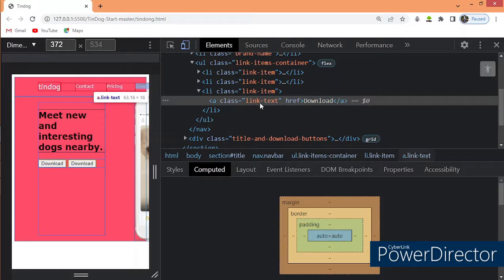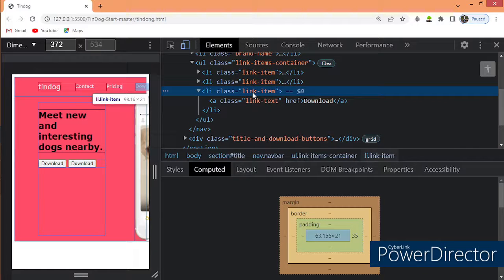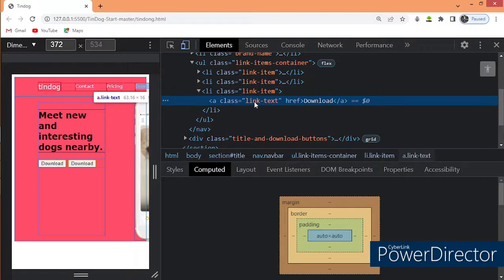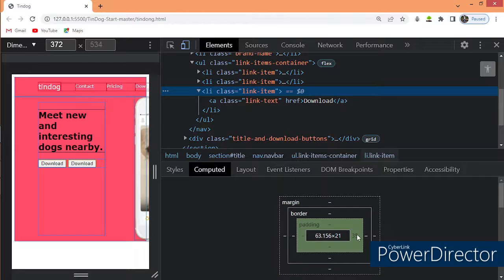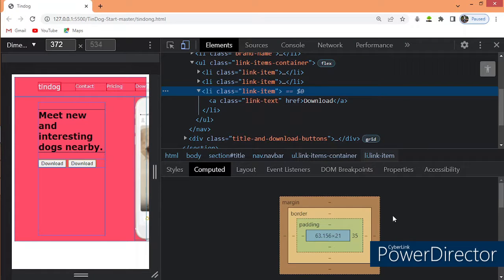So our section here. What is this? Okay, so it has a padding of 35 at the right.